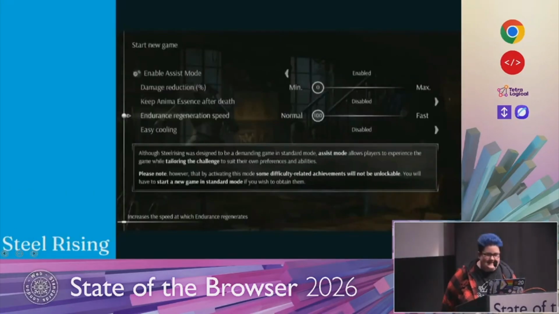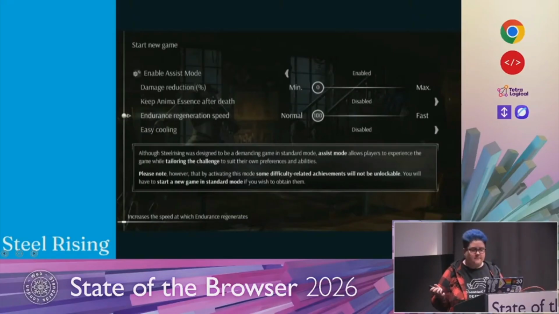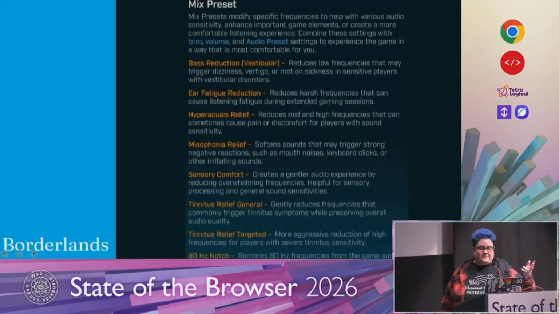So yes. So this is a game called Steel Rising. Steel Rising is a Souls-like, which is a genre known for being very difficult. This is one of the first ones to have modes to make it easier. This upsets a lot of nerds. And I like this, because it's not just easy, medium, hard, which we've had since Doom. It allows me to really set up the type of difficulty that I want, which is really cool, which meant I actually finished this game. You're a robot in the French Revolution. You're Marie Antoinette's robot, going to find out why Louis XVI has conquered France with robots. Play this game.